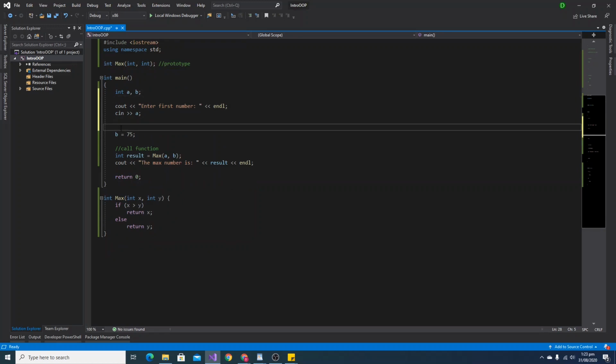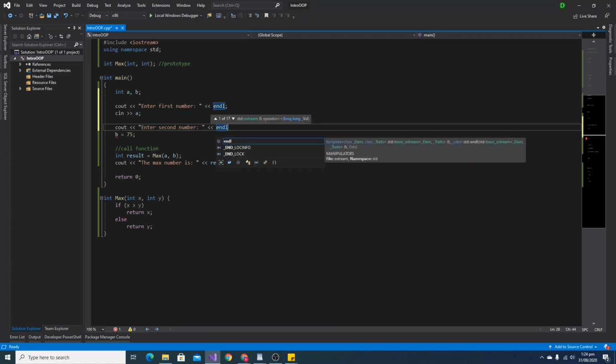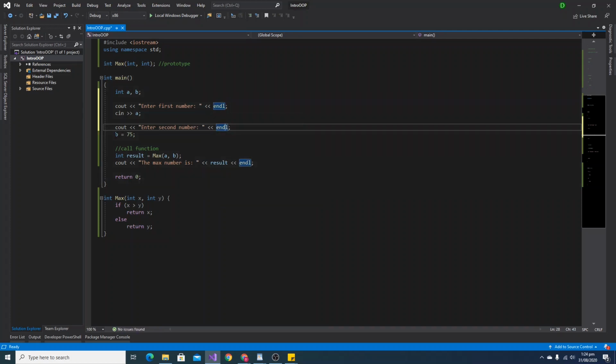Then I'm going to prompt the user again, enter second number, and I'm going to do cin and store that value in variable b.